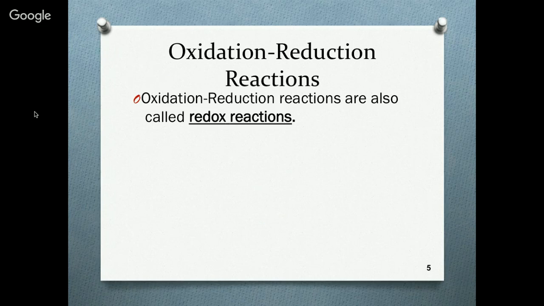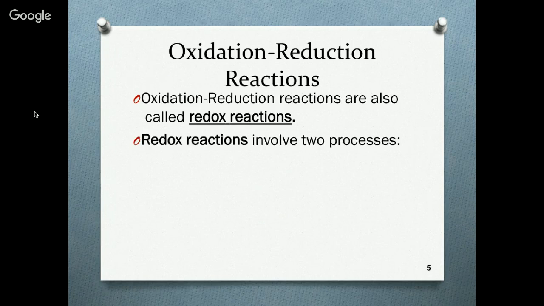So instead of saying oxidation and reduction reactions, which would be like a tongue twister to keep saying over the course of the unit, we condense it and just call them redox reactions. One of the questions that came in already was asking what a redox reaction is. Redox just means that we're combining those terms, oxidation and reduction, and we're going to go through what each of those means.